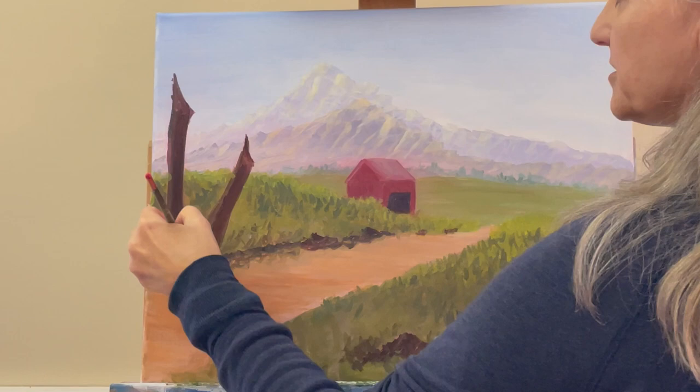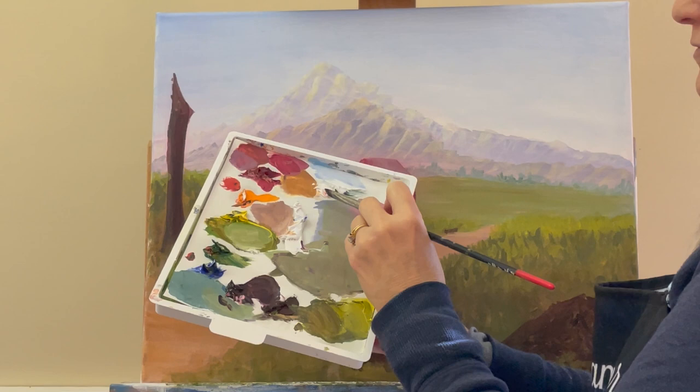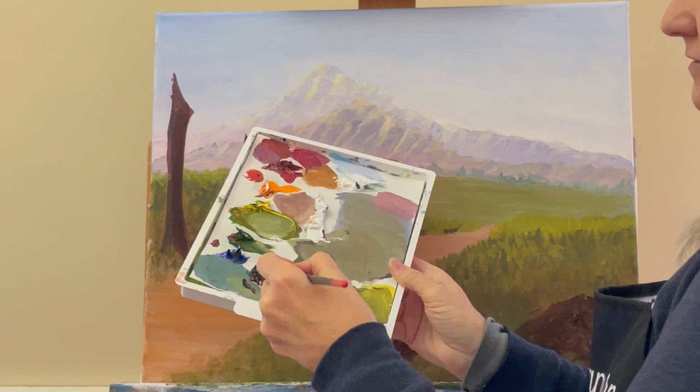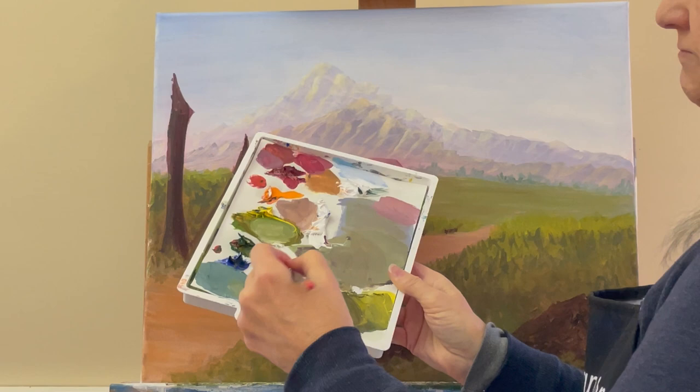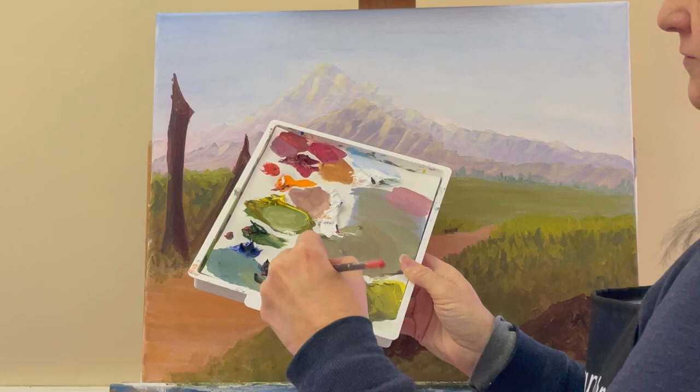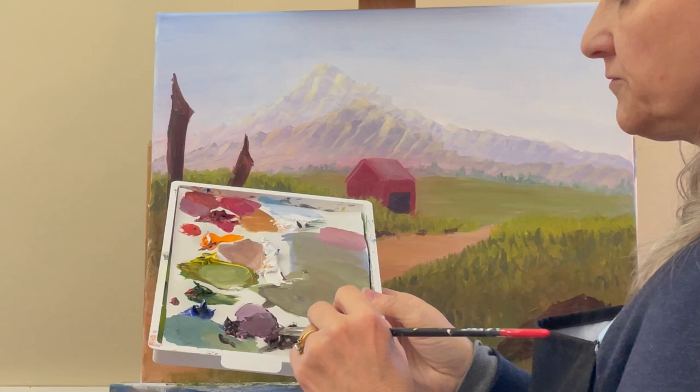There we go. And then what I'm going to do is take that same color and pull in a little bit of my white, go right above that color, pull it in. I'm kind of looking for a medium color now, so I'm just mixing some white into my purple and burnt umber to create more of a medium brownish purple color. Let's see what that looks like. It's a little too purple. I want a little bit more in my umber.